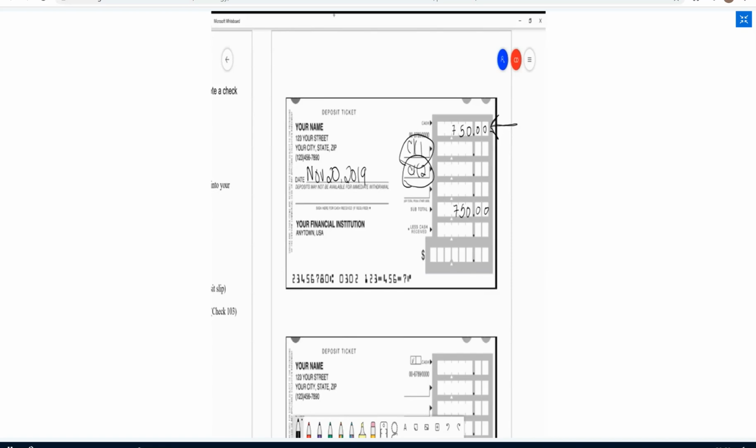Now, if you were taking any cash out, it would go here. Sometimes you'll be depositing a check and you want cash back. And then you have your total deposit amount here. Now, if you were getting cash back, you would have to sign on this line here. That's just for record keeping. And that's all you do. That's a deposit slip. Simple enough, right?